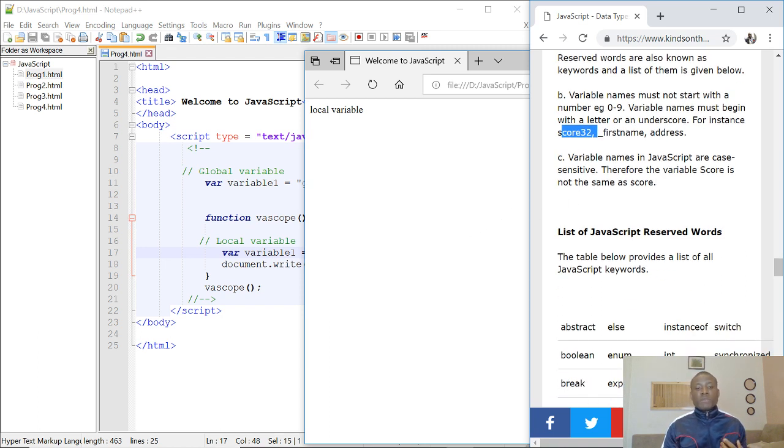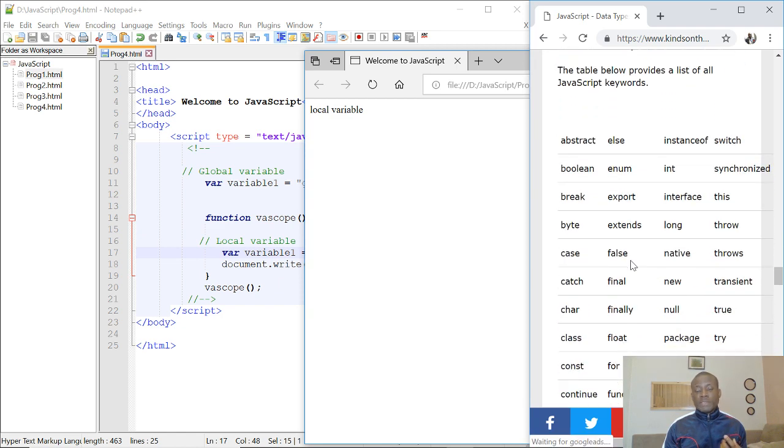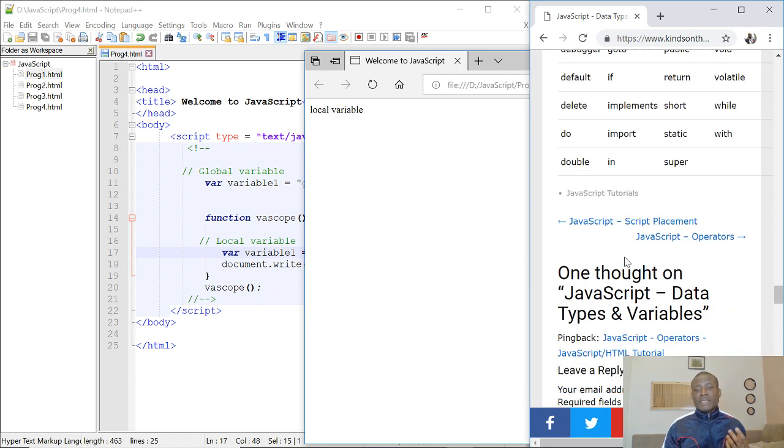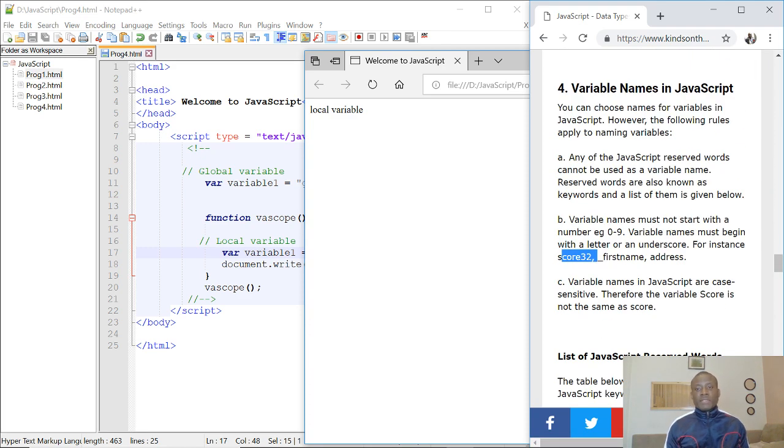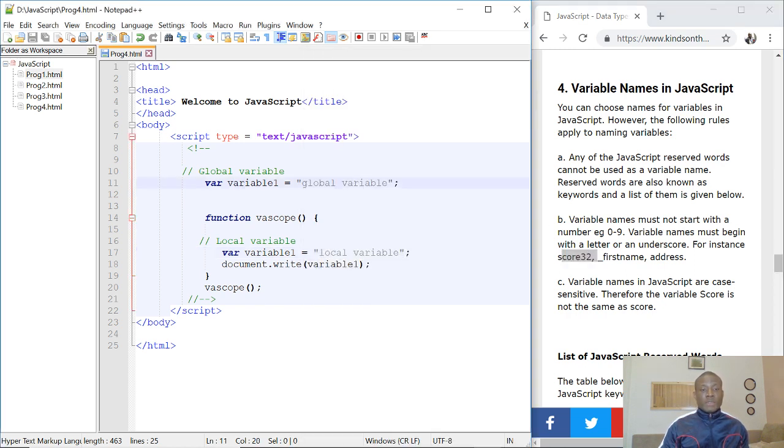Again, you cannot name a variable with a reserved word or keyword in JavaScript. So a variable cannot have a name called export or break or this or abstract. These are not valid names of variables because these words are reserved words. Now, these are lists of reserved words in JavaScript, right? So take note of them and take some time to review this lesson, because it talks about variable names, variables, and data types. This is a universal concept in programming, and understanding it will help you in other programming languages. I'm going to stop here, and I'm going to recommend you make some changes in this code, run it, view it, and see how it works.